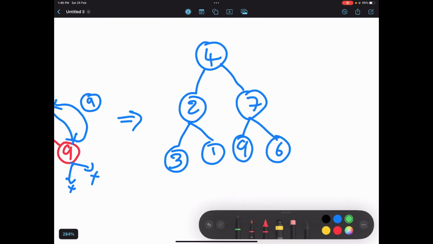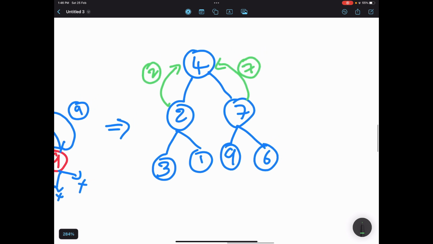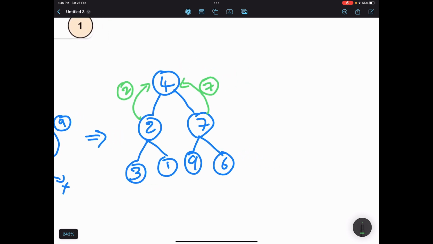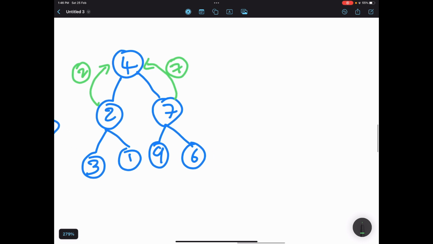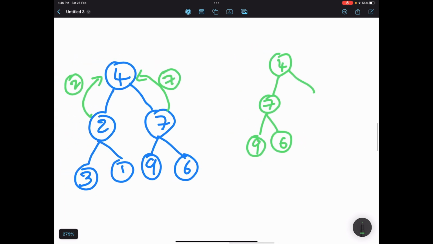Now at the root level, 4 is the parent for the 2 and 7 nodes, so we swap at the root level. 4 is the root, and now this 7 comes to this side, the pointer itself, and the 2 goes to that side by swapping, so it will be 3 1.